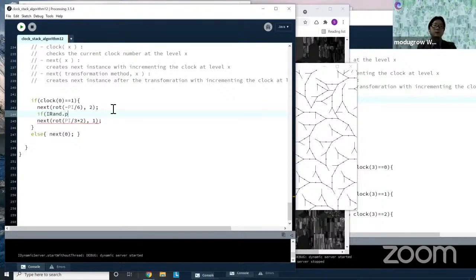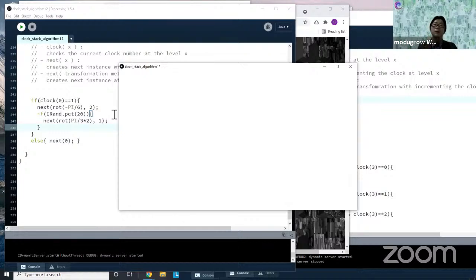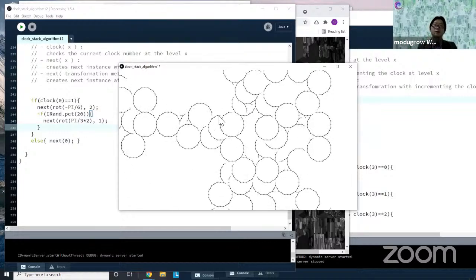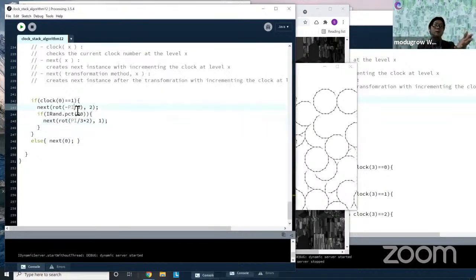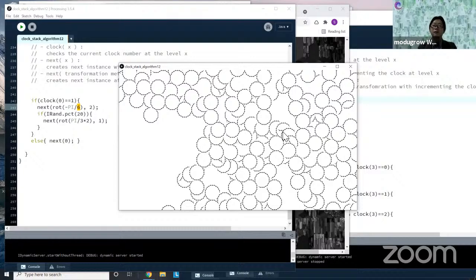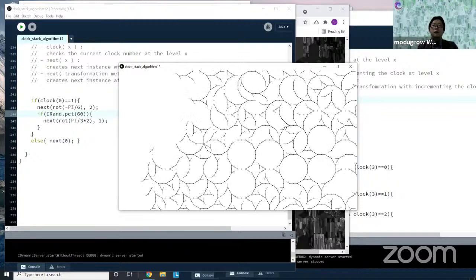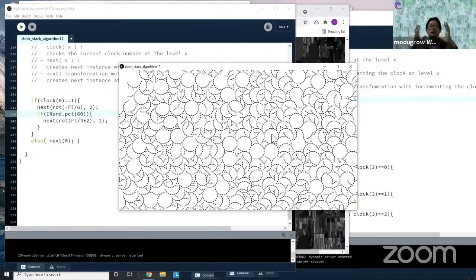So if you put like 1%, 20% or something, then it decreases the probability of that happening. Now the circular part is dominated by this 30-degree turn, and that 120 turn rarely happens, so 20 is a low probability. Now it starts becoming closer to the original condition, but slightly different, with more circles.